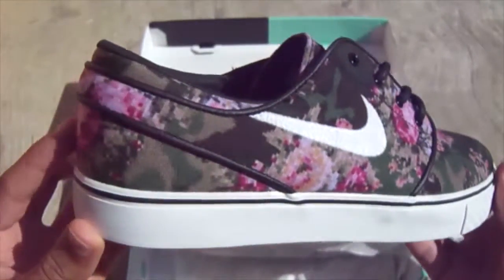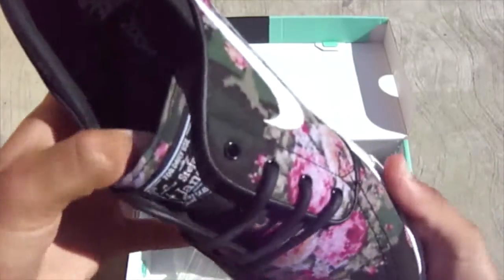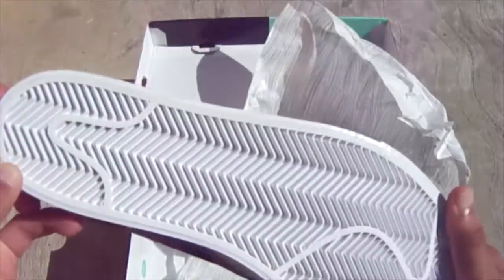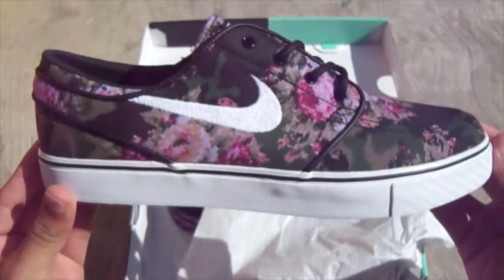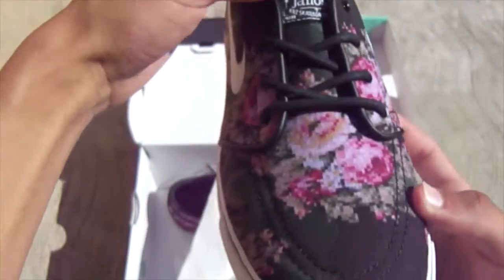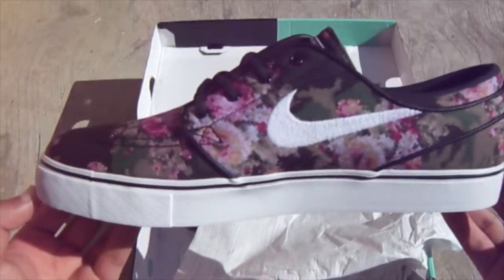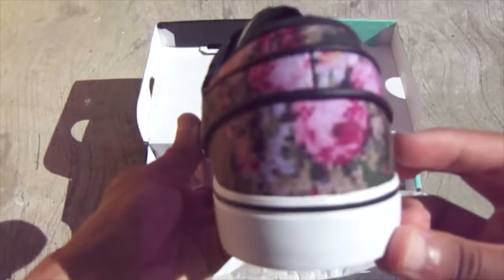and these are the new Stefan Janoski Digi Floral. These actually came out in 2013 and they re-released in 2016. So I'll just give you guys a 360. Just the inside, the front. So here's the side view. You guys can see a closer look. Here's the back.